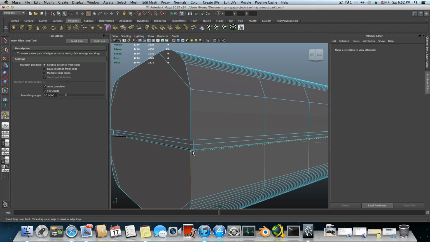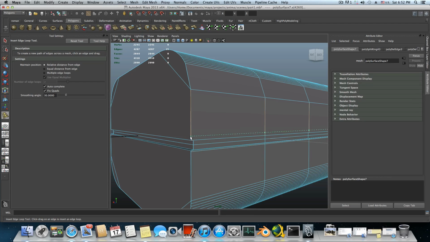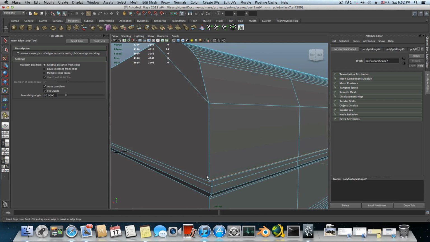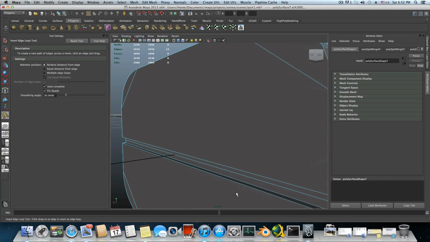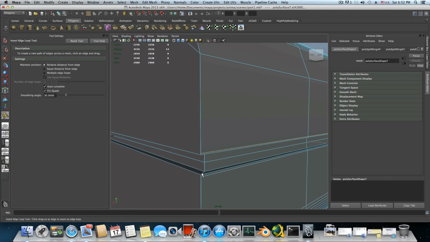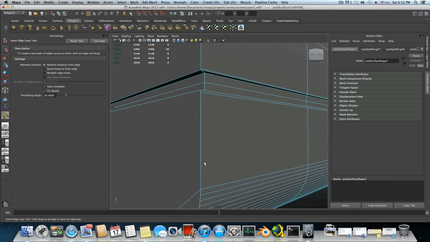Okay, now add one edge like so, and one edge over here, and then we will get closer here. Now I want you to add one more edge very close to here like so, and another at the same face like so, another one in this face but close to here.